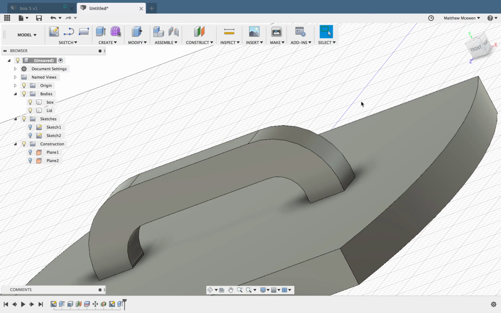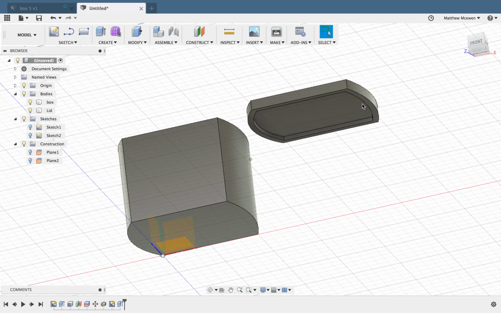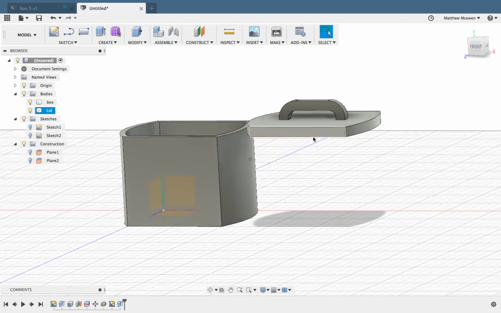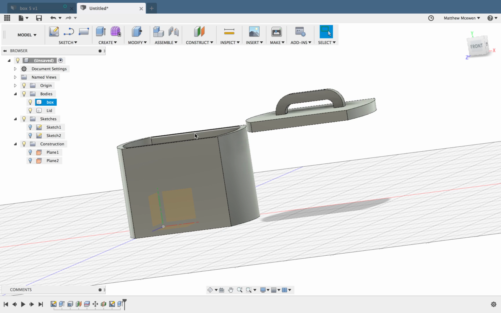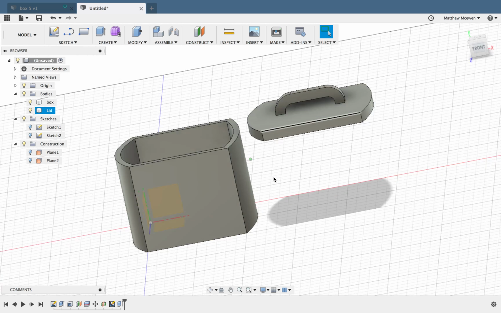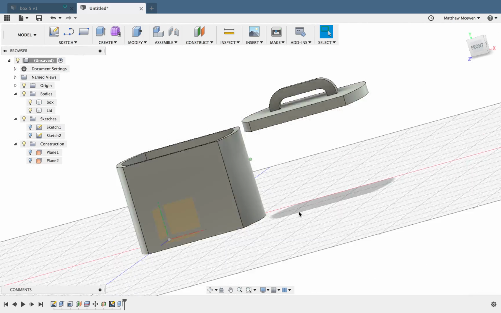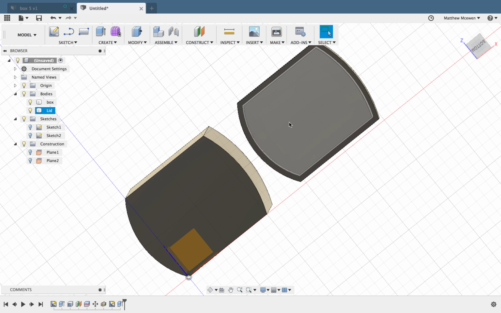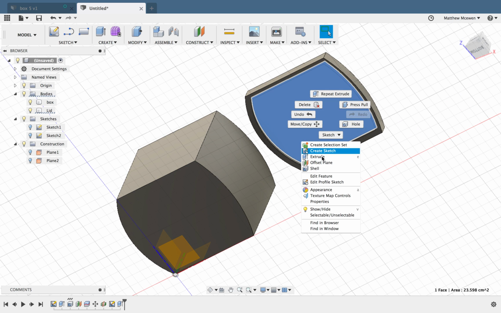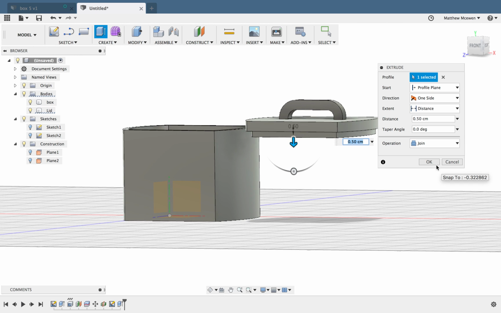Okay. Let me back up with the home button. That looks nice. Ooh, and I want the inside. I want this to fit on top of this. Okay, like so. When you put the lid on top of it, I want it to have a bit of a lip that seats in it. So I'm going to actually extrude this down. I'll show you what I mean. Extrude. If I do this, then that will come down and it'll fit on.